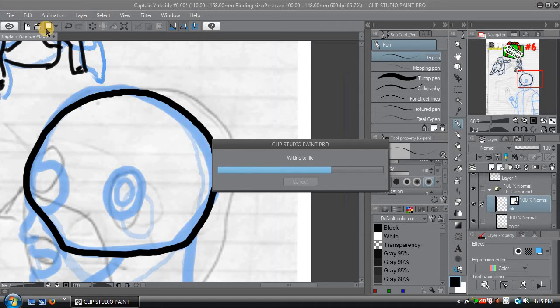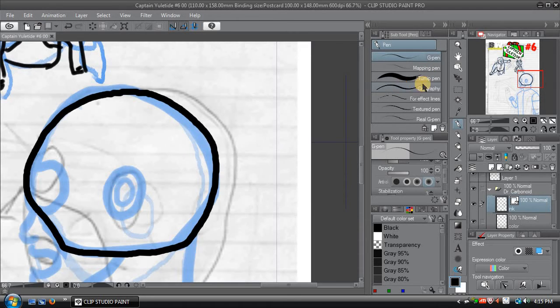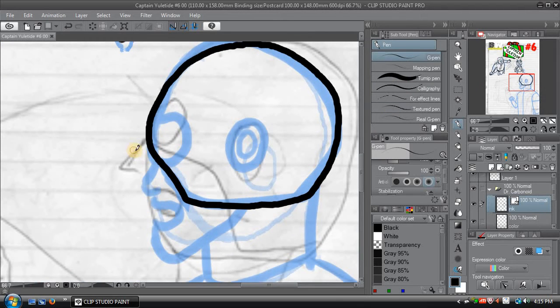Now, looking at my layout on Dr. Carbanoid, and waiting for this to finish writing to file. His nose, I got him pointier in the layout, probably by accident because I wasn't paying that close attention. Here, the nose has got to be pointier. So, nose, here's the mouth. Since I can't seem to get the pressure to work today, I'm just going to make this a thinner line. Gritting his teeth. Darn you, superhero!